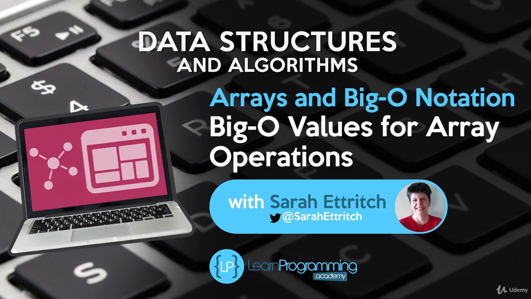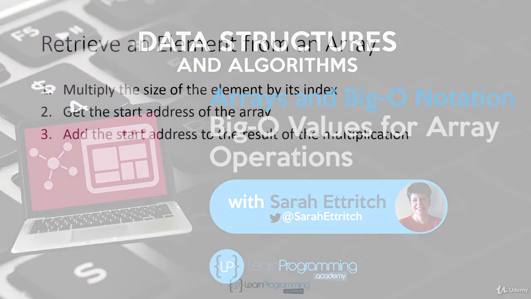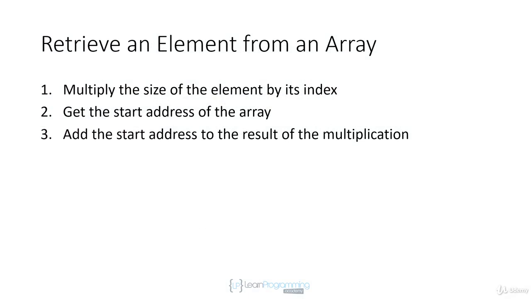Okay, so we've learned that arrays are very efficient when it comes to retrieving elements. They're also memory efficient because we don't have to store any extra information with each element in the array. You'll see later on that with many of the other data structures, we can't just store the value. We have to store extra information with the value, but that's not true for arrays. So arrays are efficient when you know the index of the value you want to retrieve, and they're also memory efficient. So let's quickly review here.